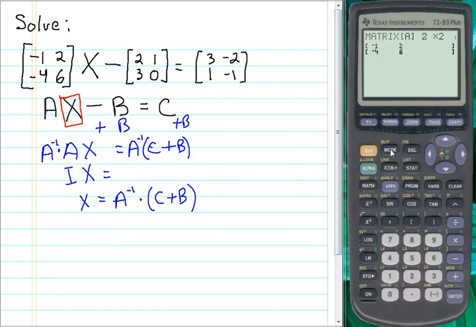So we can go to our calculation window and make this calculation. So 2nd matrix A. Press the X to the minus 1 button here to get the inverse times. Now we need a parenthesis and now we need to bring in matrix C. So 2nd matrix and bring in C, the 3rd item. And we're going to add to that matrix B, which is matrix 2.